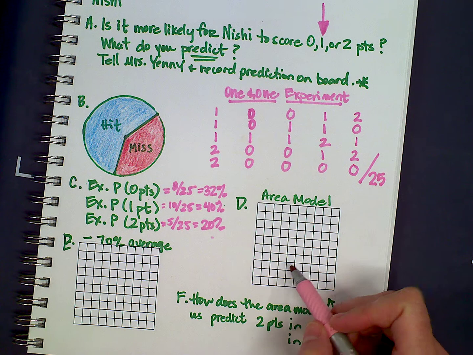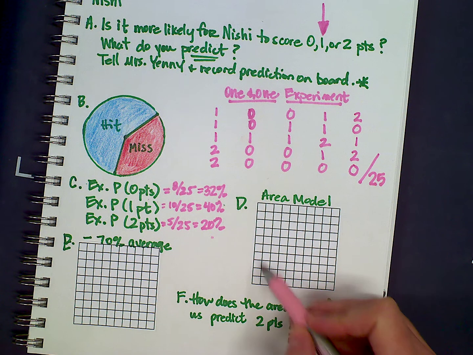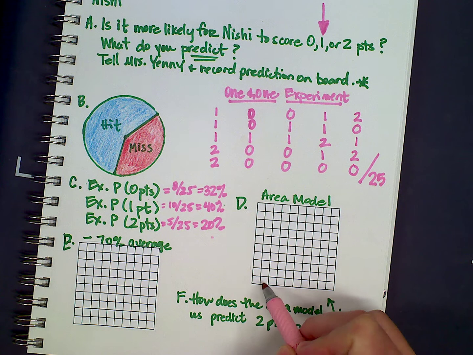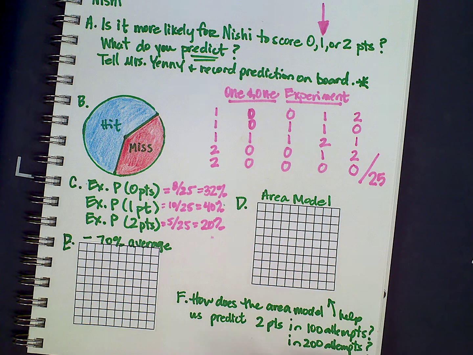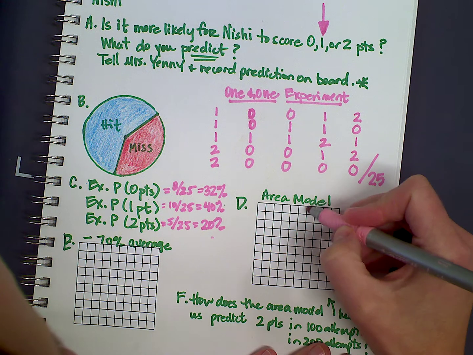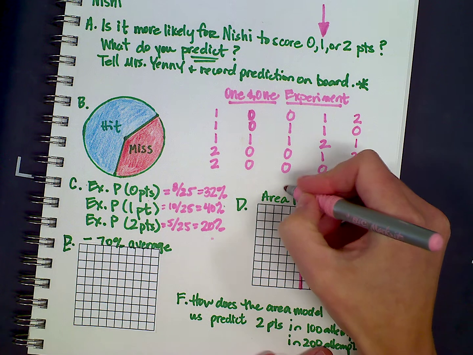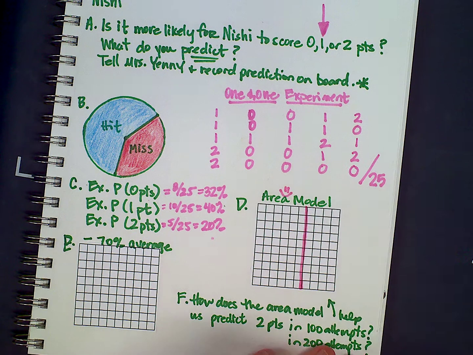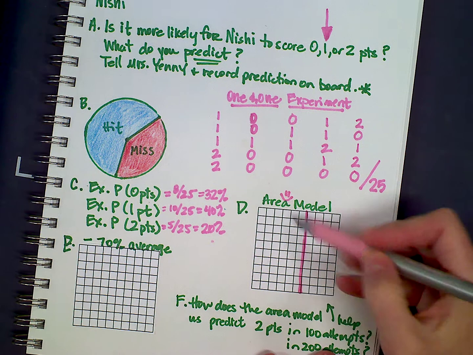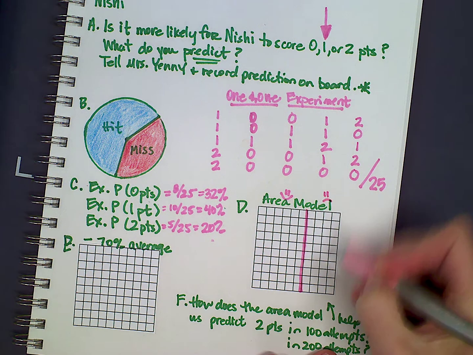Alright, so notice that the area model here is a 10 by 10 grid. And I'm using that because I want my results to basically be out of 100 tries. So when she says she's a 60% free throw average, that basically means 60 times out of 100 she would make it. So the first thing I'm going to do is separate my area model into 60-40. And the 60 side represents, and I'm going to draw a little smiley face right here, she has a 60% chance, this much of the area model, to make it, and a 40% chance of missing it.